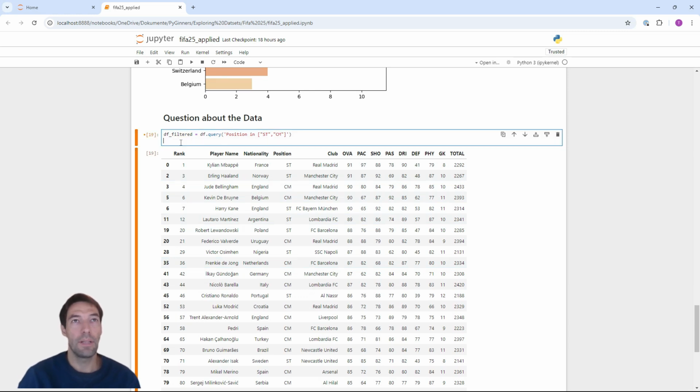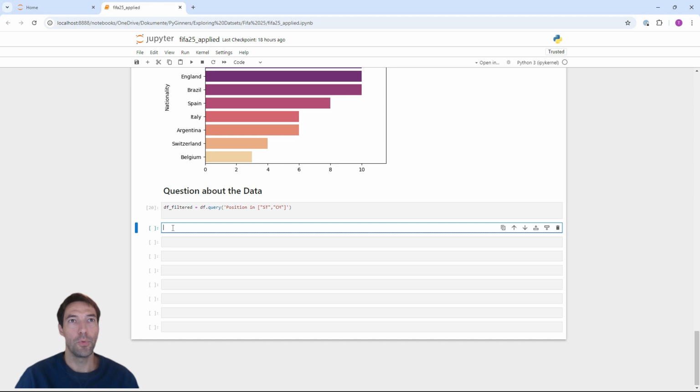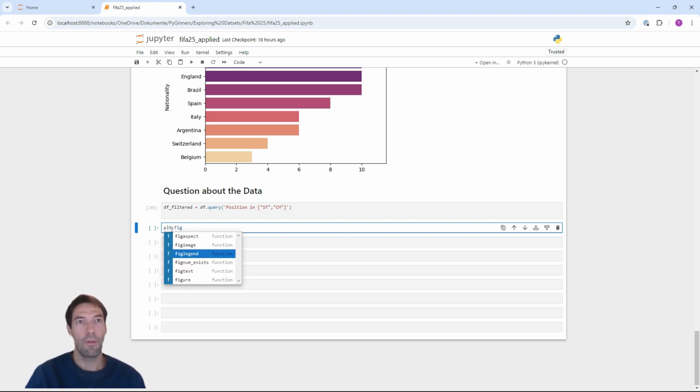And let's say we want to display shooting and passing skills on a scatter plot. We can do so now by first setting a plot size that is big enough.